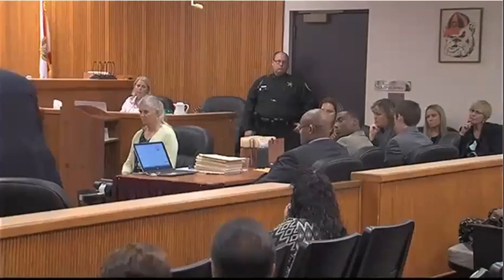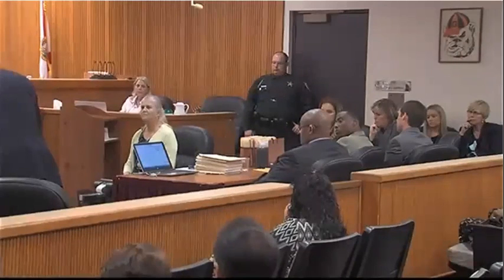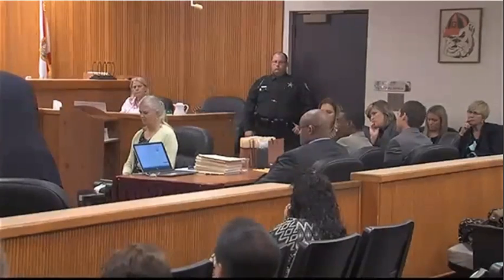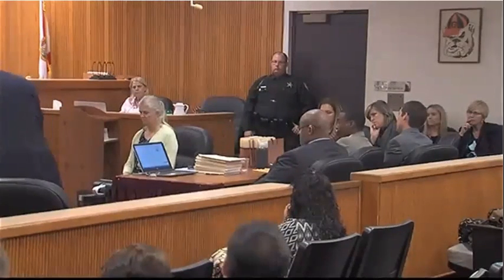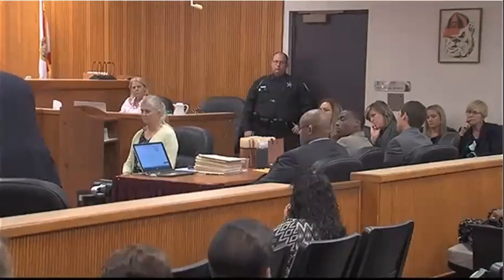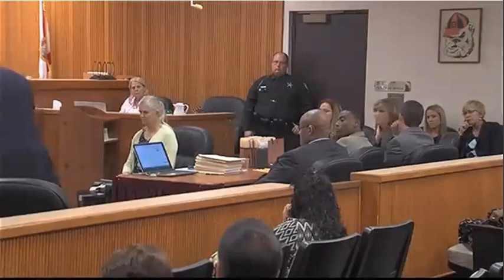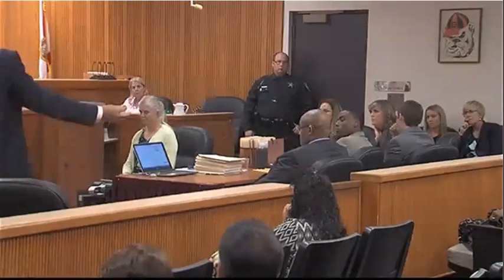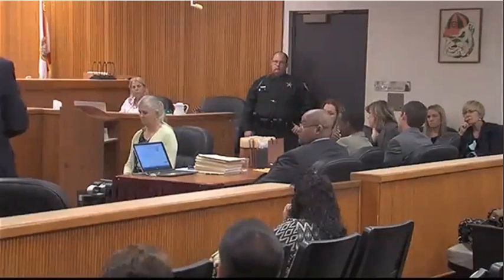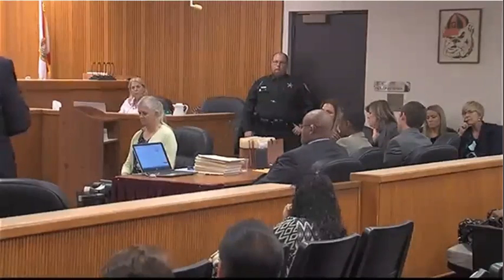Both of these experts have flown in, they have met with the defendant, they have examined him, and I'm partially through the deposition of one of them. In order to establish statutory or non-statutory mental mitigating circumstances, the defendant shall give written notice of the intent to proceed with such evidence, and they must identify those as well. And I don't have that notice. And we are now potentially a week away from the penalty phase. So I would ask the court to direct the defense to comply with the Rule of Criminal Procedure.